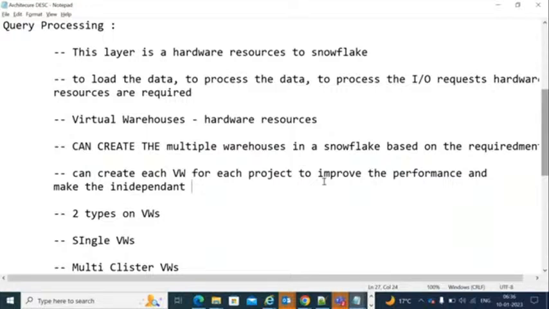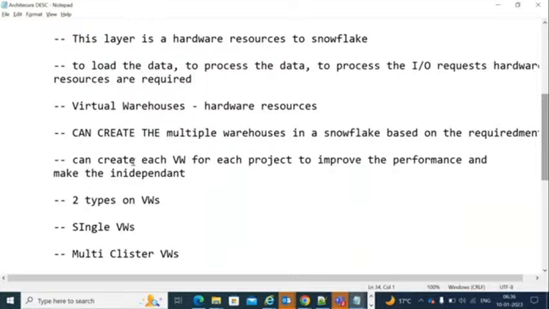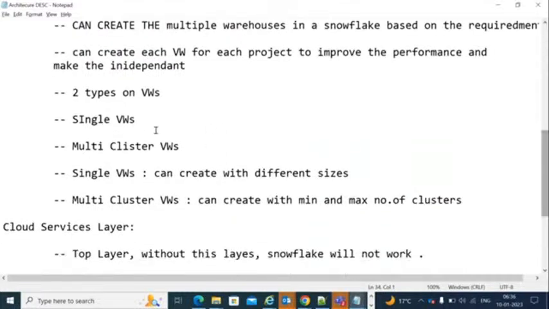Also, as I told you, you can create each virtual warehouse for each process to improve the performance and make them independent components. We have two types of virtual warehouses: single warehouse and multi-cluster warehouse. A single warehouse can be created with different sizes. Multi-cluster warehouses can be created with minimum and maximum clusters.